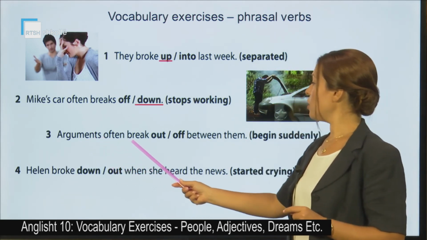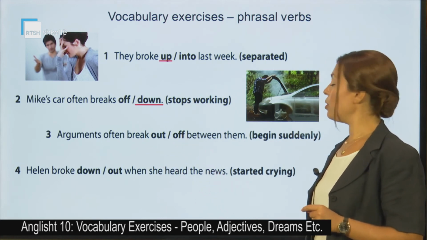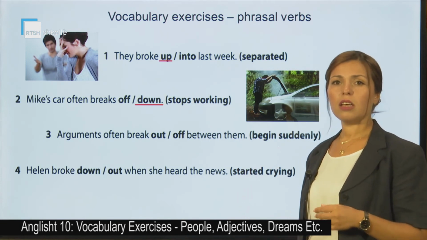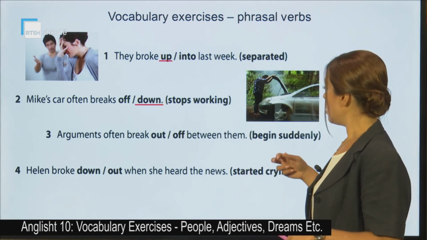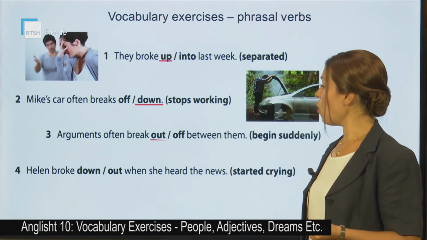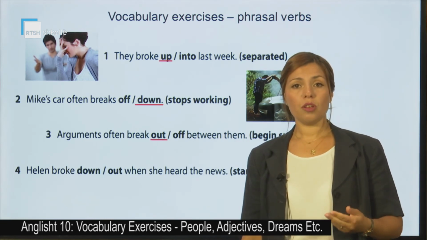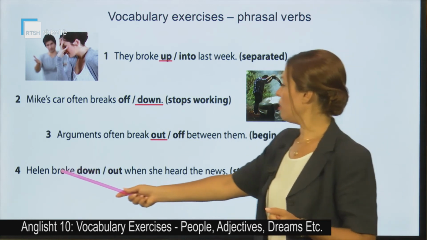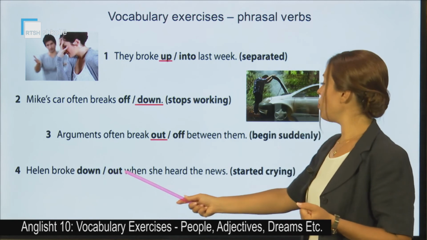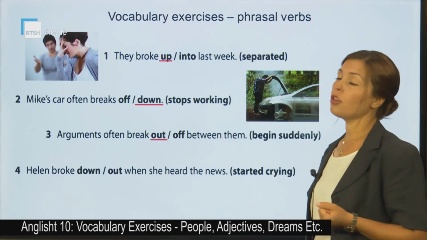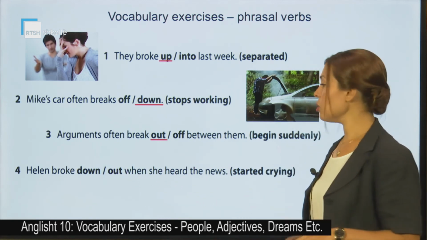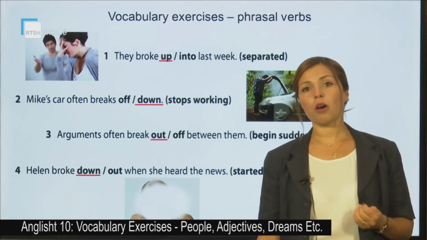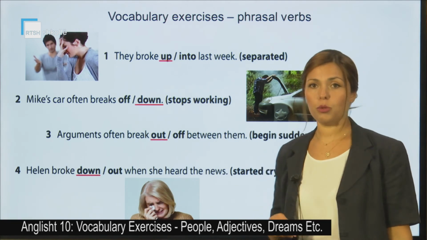Arguments often break out or break off between them. When many arguments, fights, let's say, disagreements start, then they often break out. They start unexpectedly. And Helen broke down or broke out when she heard the news. She started crying, so Helen broke down. She started crying when she heard the news.